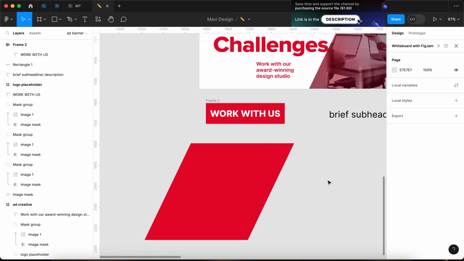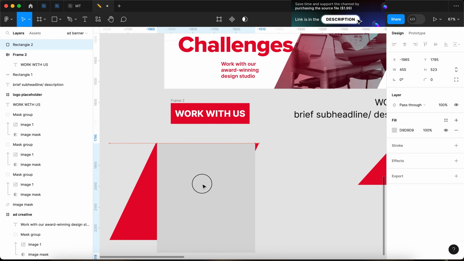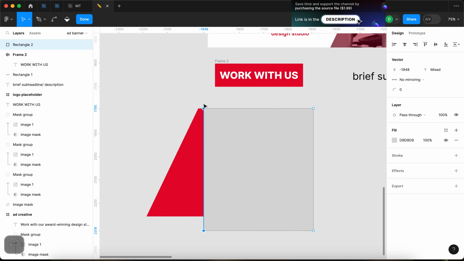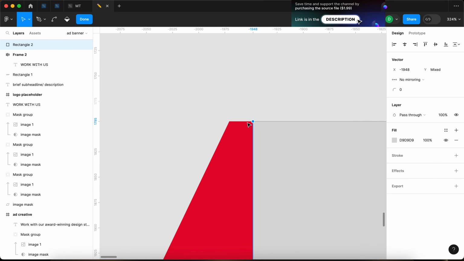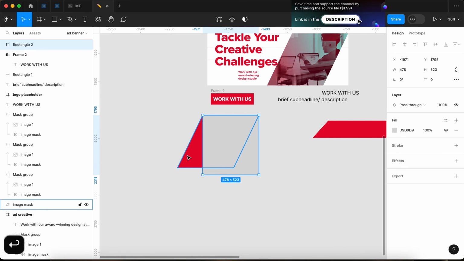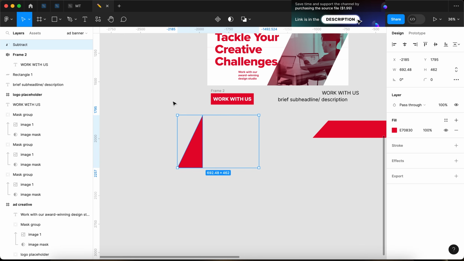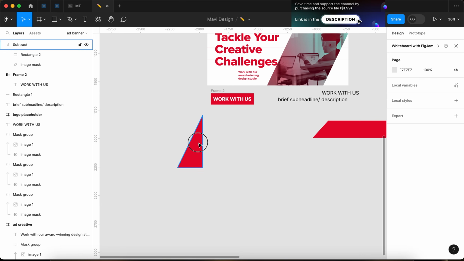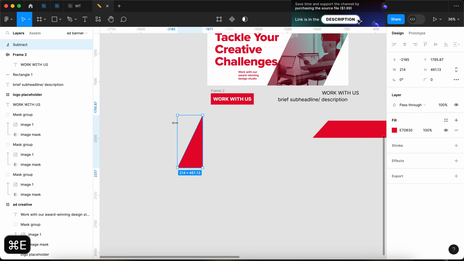And now, how do we integrate this angle into this button? I think what we could do, very simply, is create another rectangle, and then press enter, select these two vertices and make sure I move both of them and meet these two top vertices over here. So this is close enough, I guess. Enter and then select this one and subtract selection. Then I'm gonna drag this out a bit more and then Shift E on this. And now we have this angle, precisely this angle that we can use in our button.